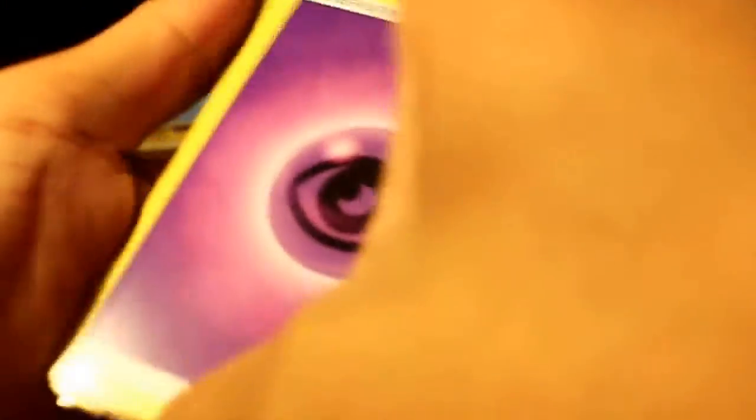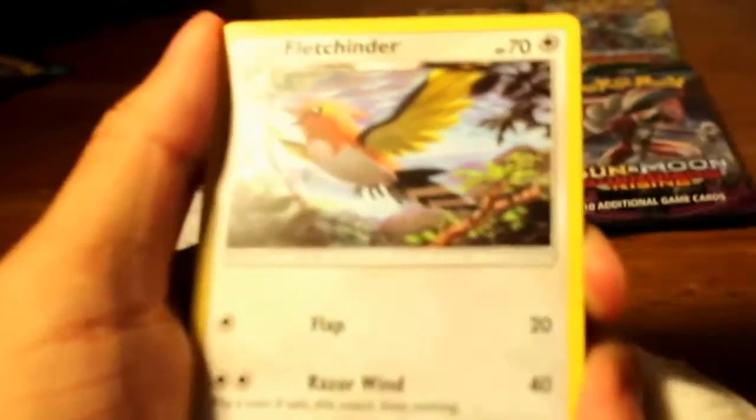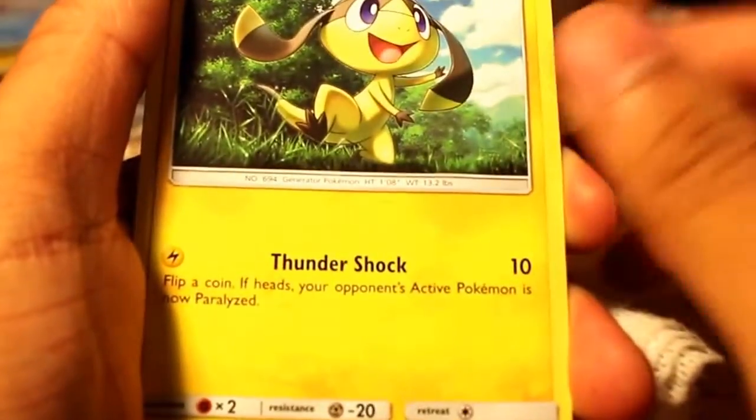Alright, now. Okay, now we have our energy. Psychic. Fletchinder. Weepinbell. Trainer item, Aqua Patch. Flareon. Techno. And a Beldum. And I don't know how to say that. Heliolisk.